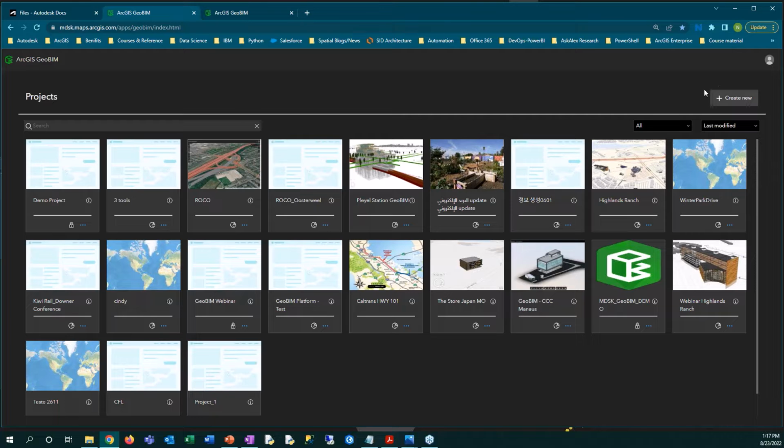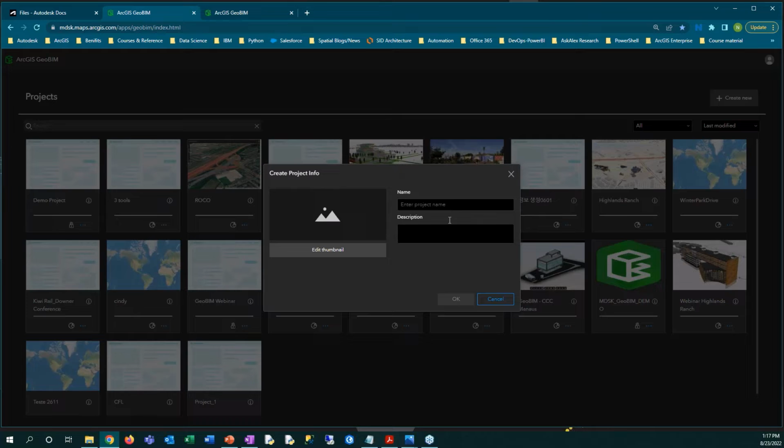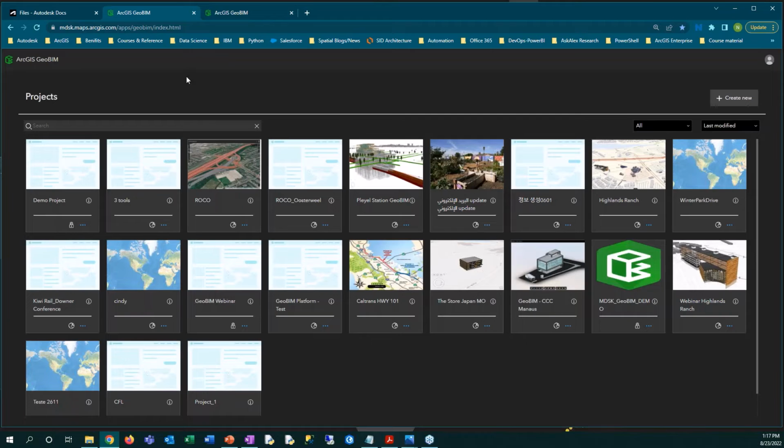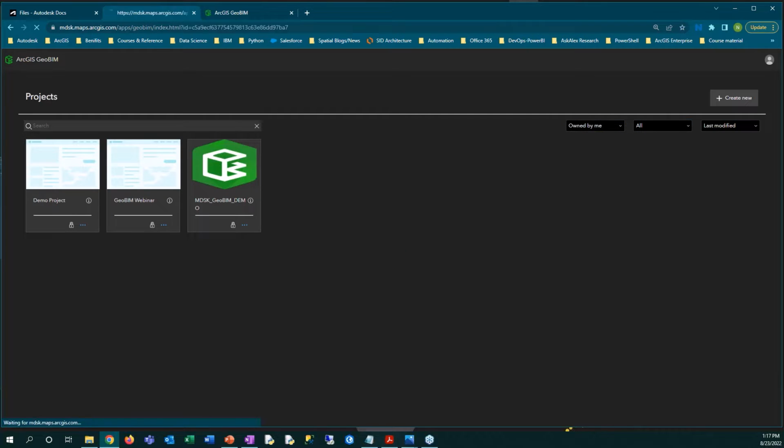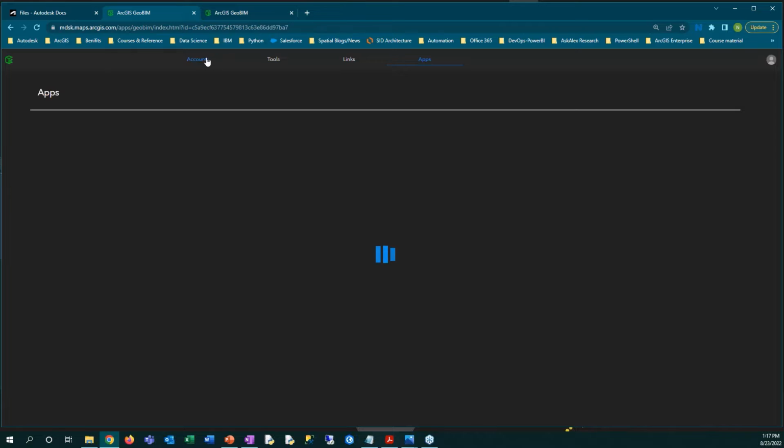From this interface, we also have the option to create a new project. We could define a name and start configuring that project. To save time for today, I have a project pre-configured for us. So we'll filter to data owned by me and go into this demo project here.